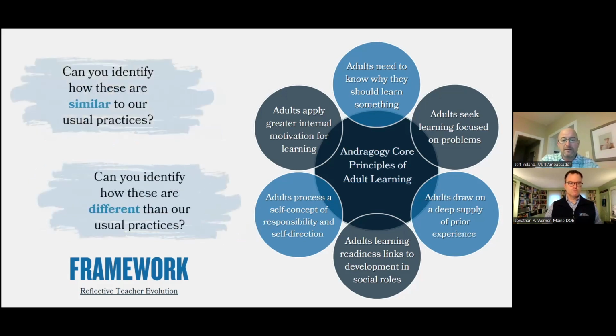So in terms of similarities and differences between pedagogy and andragogy, you'll notice that they are similar in that almost all learners want to know why they are learning something, and adults are often able to determine their own roles and tasks. But the difference is the adults have, as mentioned before, way more experiences from which to draw for their learning.